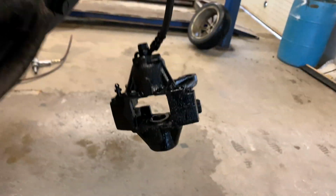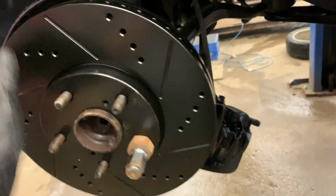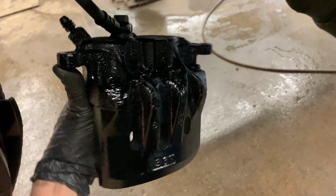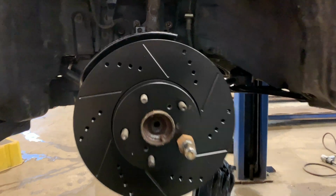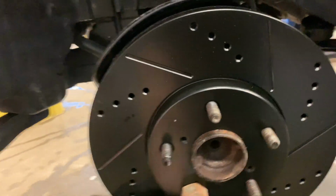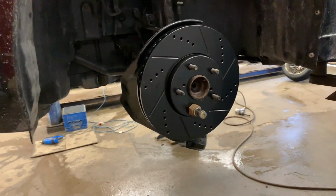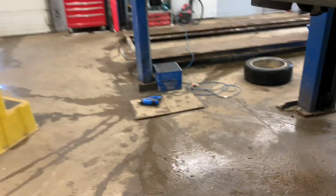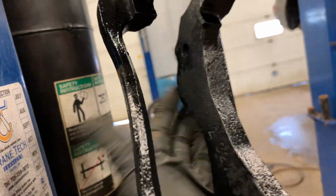I plan on eventually getting an LS front caliper kit, but for the time being, this will do the trick. These are nice rotors. This is just to hold the rotor on, so it's not flopping around. But no, they're definitely nice rotors. Alright, so it should be dry now.